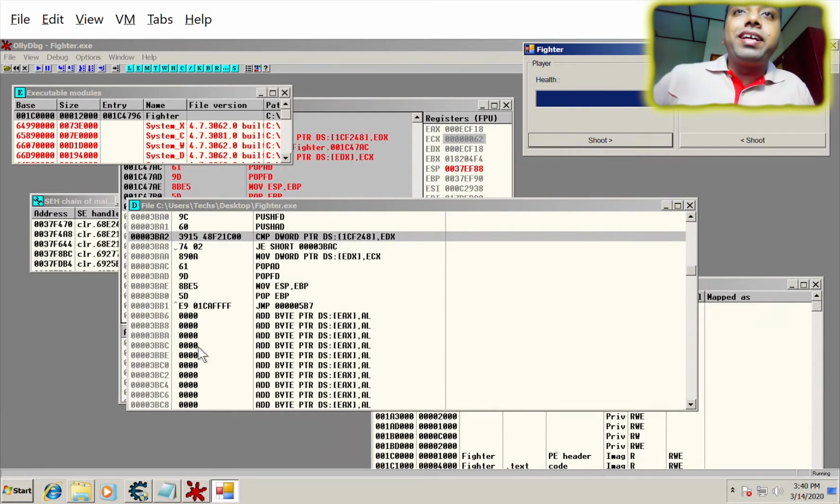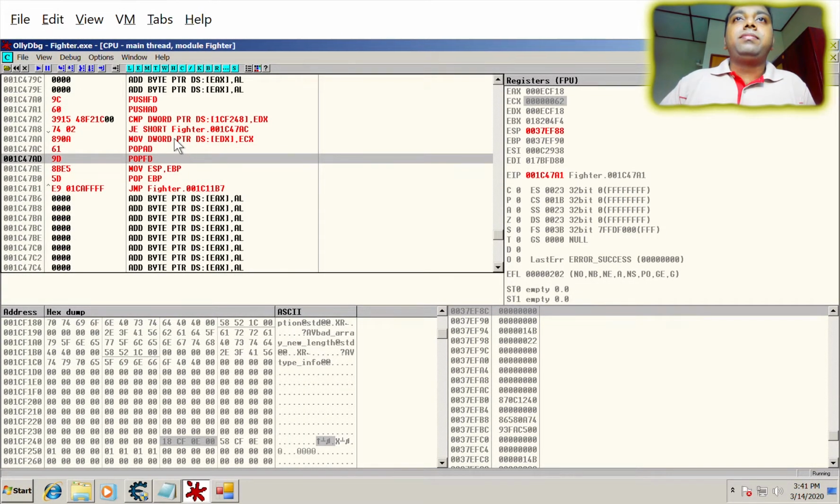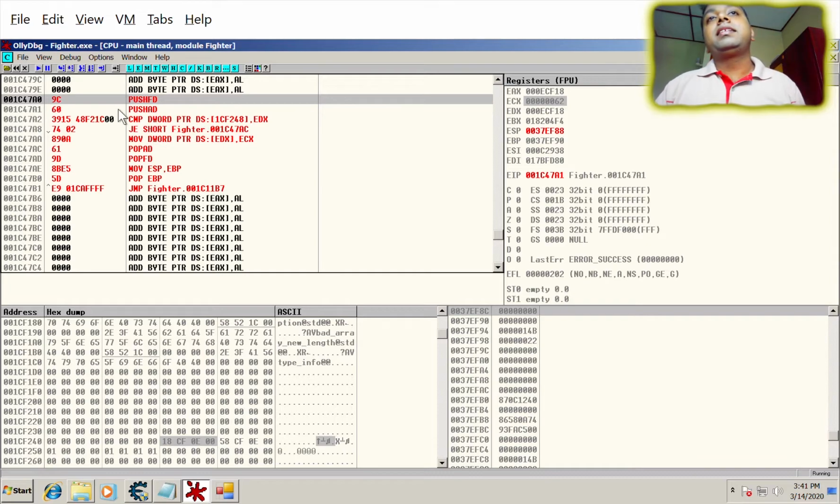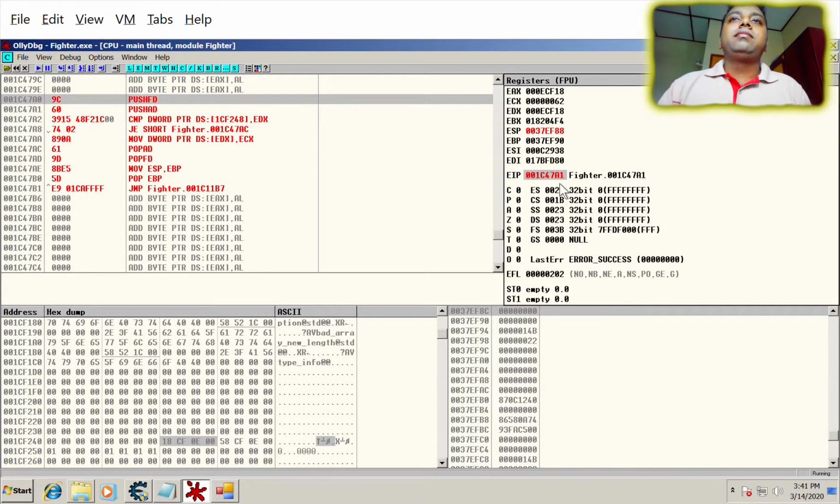So somehow we have to get the module base address and add F248 to it here, and then do the comparison, and then reduce the health of the enemy and not reduce the health of the player. Alright, so how are we going to do that? Now let me maximize this window. Up to now this one is okay, but from here again we are back to square one. So how are we going to get the address? No matter what, the instruction pointer has the correct memory address. That is why the instructions are executed. So this EIP is the one responsible for executing the instructions.